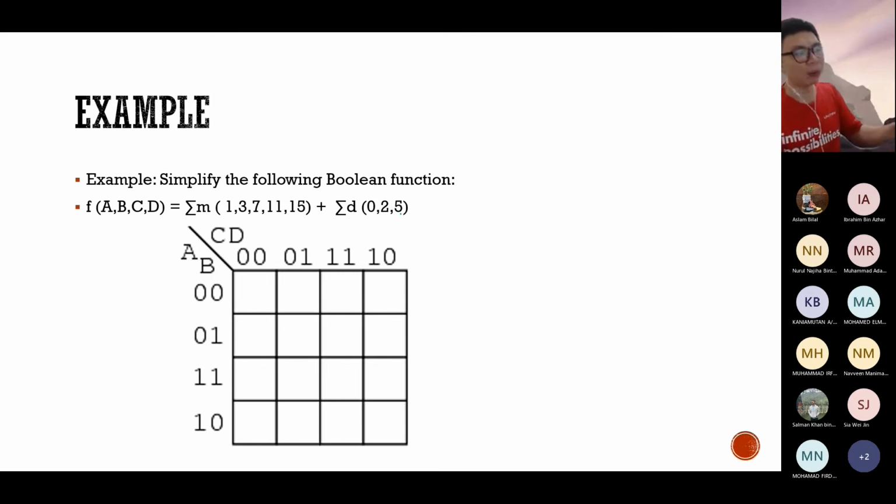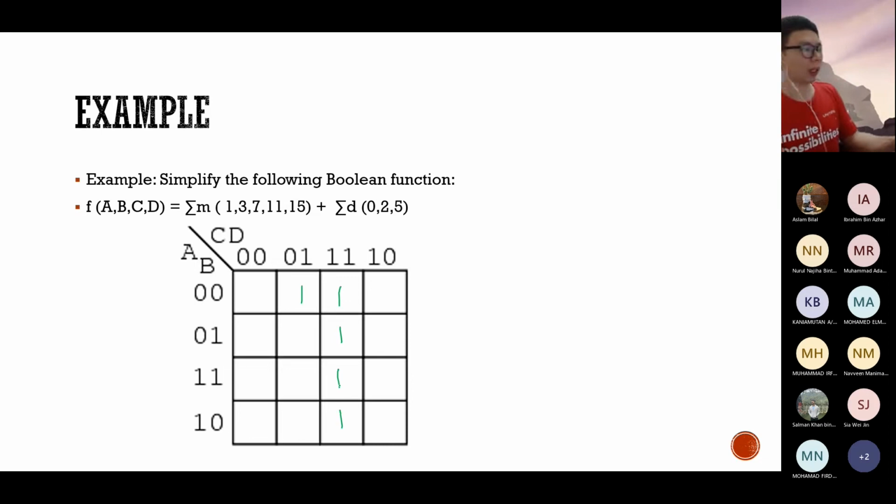The first thing we can do is map these minterms and don't cares onto the map. Let's do that right now. So 0, 1, 2, 3, then 4, 5, 6, 7, then 8, 9, 10, 11, then 12, 13, 14, 15.